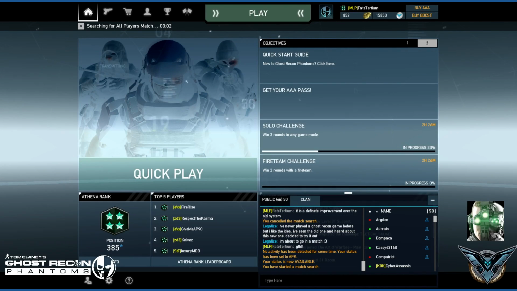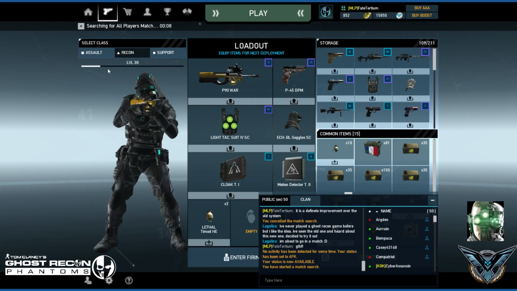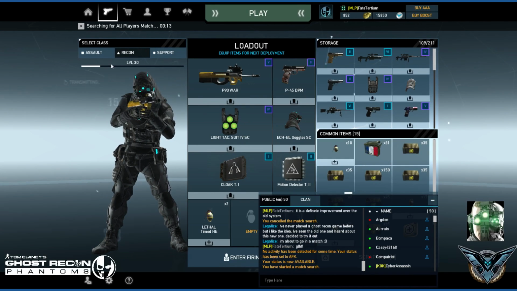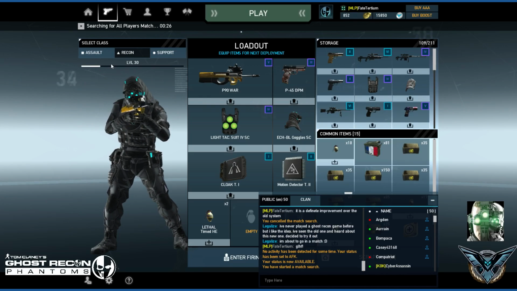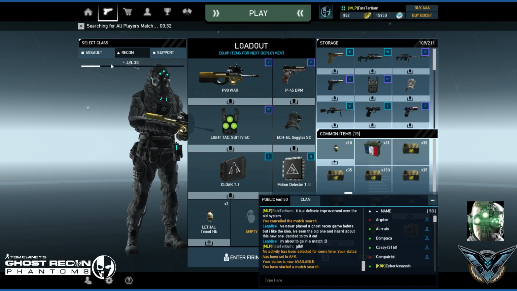Also, if you would notice, the bar is filling up again. That means the level cap has increased. Isn't that nice? So for all the level 30s out there, you will get more opportunities to level up. And that means you will have more Athena credits, which is the replacement for requisition points or RP, and in turn will let you buy more stuff. That's amazing.